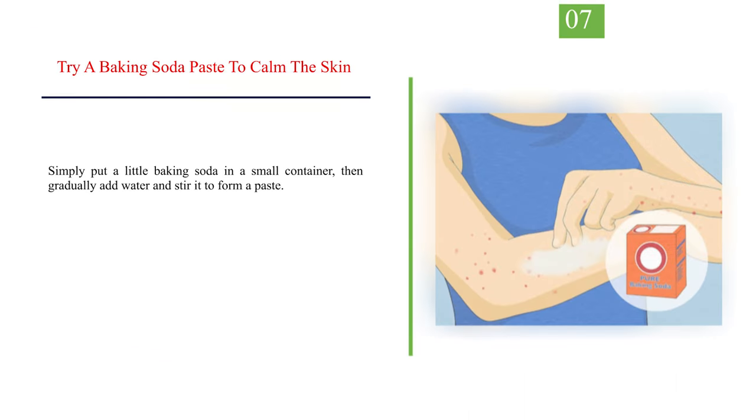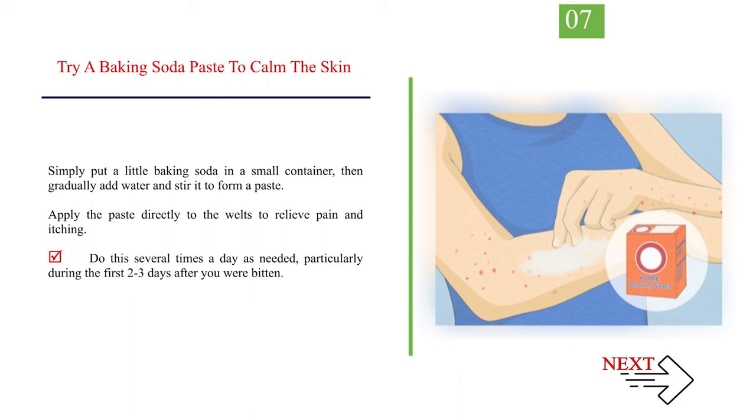Number 7. Try a baking soda paste to calm the skin. Simply put a little baking soda in a small container, then gradually add water and stir it to form a paste. Apply the paste directly to the welts to relieve pain and itching. Do this several times a day as needed, particularly during the first 2 to 3 days after you were bitten.